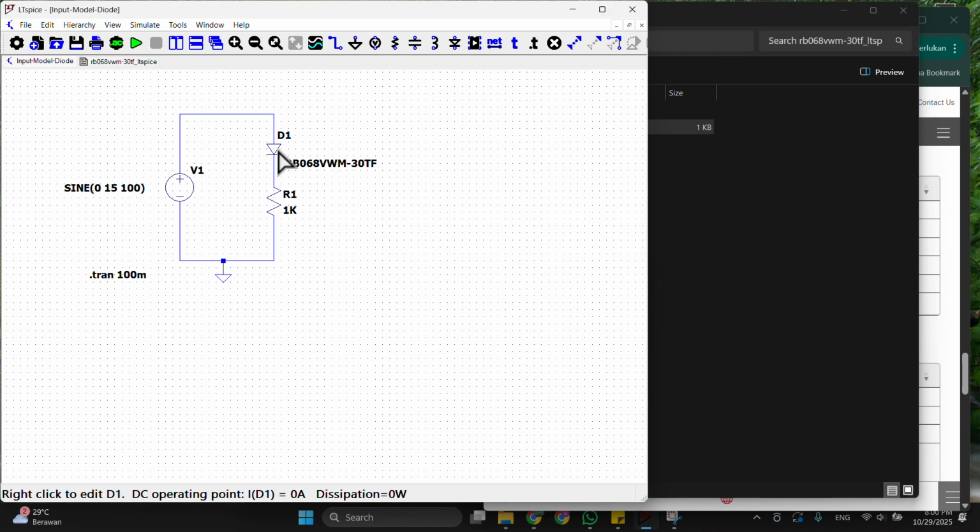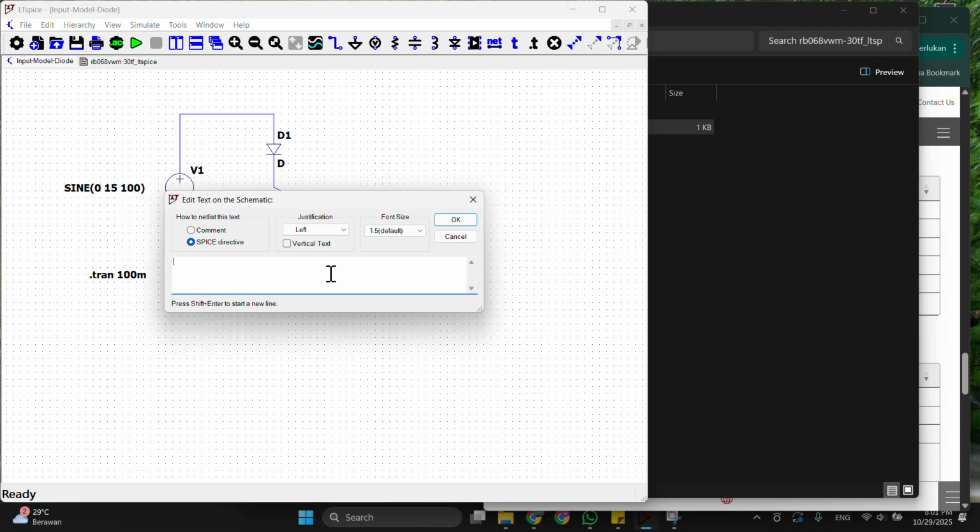I'm going to just delete this stuff and then put in a new diode like this. Okay, so we paste the model that we've just copied to the SPICE directive like this.